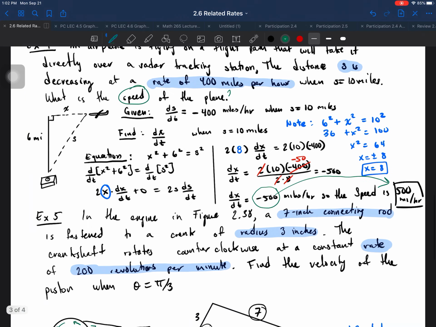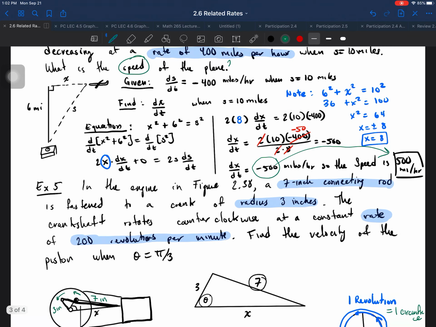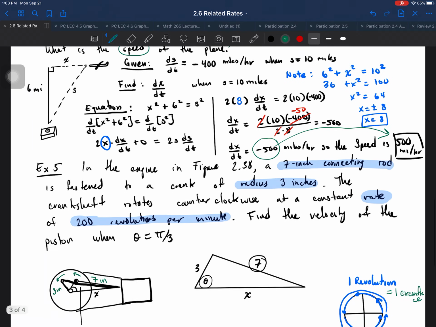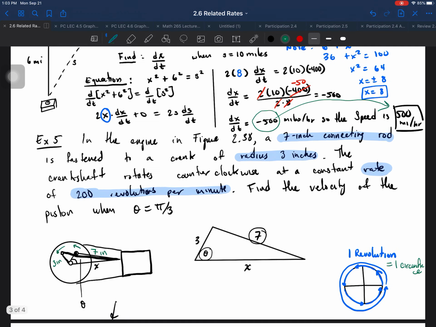So velocity could be negative because velocity has a direction. Speed is the magnitude of this velocity. So you're looking for, like, how strong is this? What is the actual rate of change of this velocity without the reference of the direction? So the speed is the magnitude of the velocity, which means it is the absolute value of the velocity. Always, always, always. No exceptions.